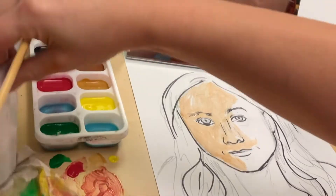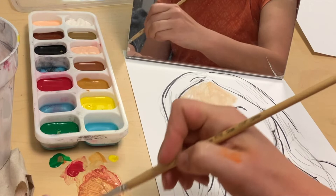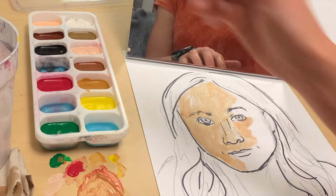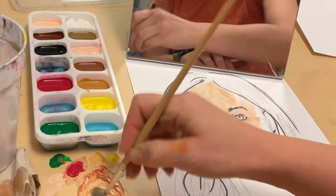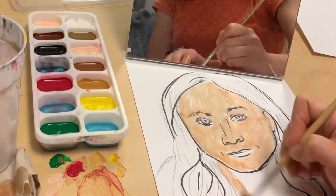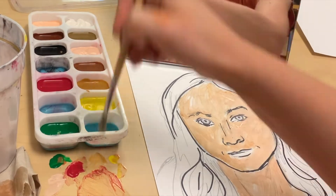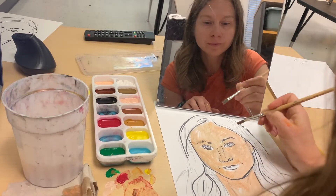When you're using the table as a palette, you might want to clean up with the mop before the end of the period, and make sure you're not mixing your colors in another student's space. When I have an art project going on at home and I'm painting for four or five hours, I'll often clean up six or seven times to make sure it's not piling up. Please use your judgment — you don't want a really crazy amount of paint on the table, it's harder to mix.